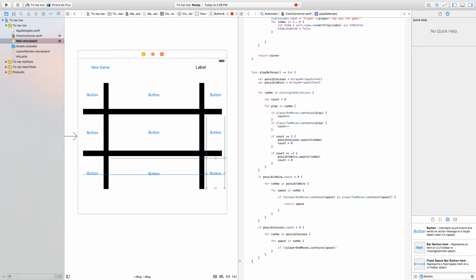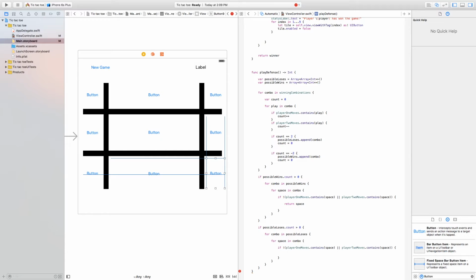So again, we check each space in the possible losing combination and see which one's available, and the one that is available we're going to add to our possible moves list, because sometimes there's more than one. But for the possible wins, we went straight for the win. Doesn't matter which way we win, as long as we win. So the first winning spot we see, we take it and we run.